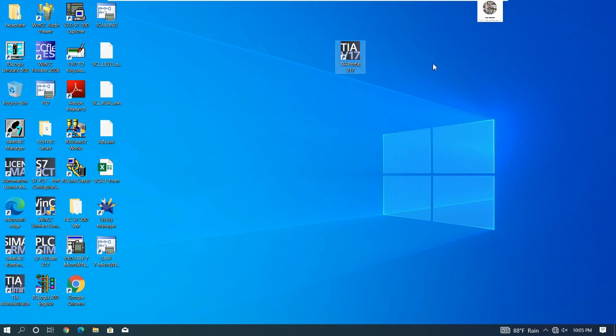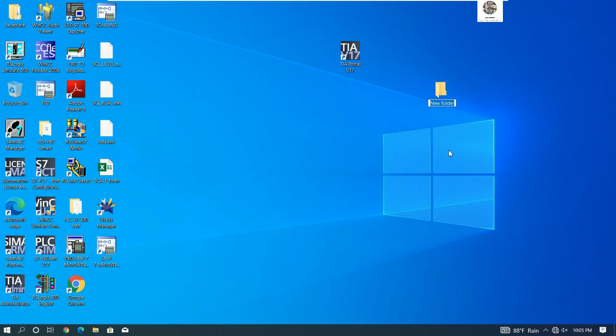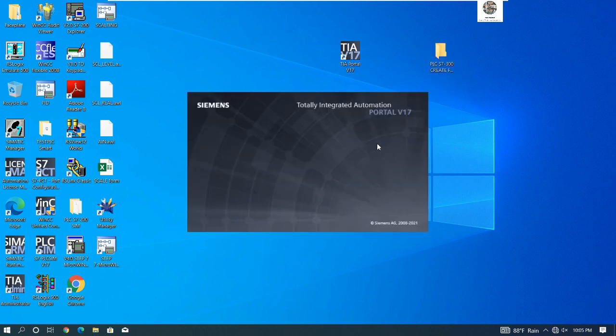First, let's create a new folder, for example S7 PLC S7-300 create function. Then we double click on TIA Portal and create a new project.